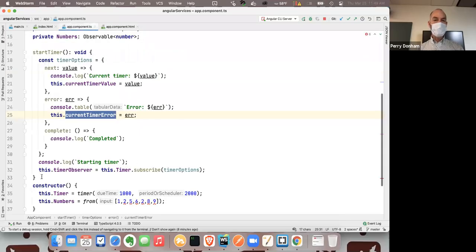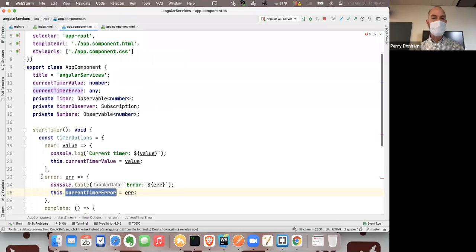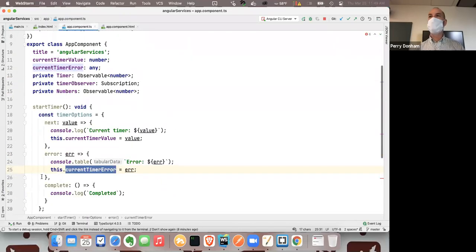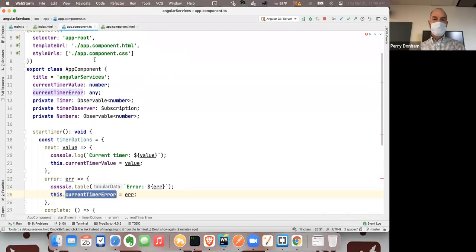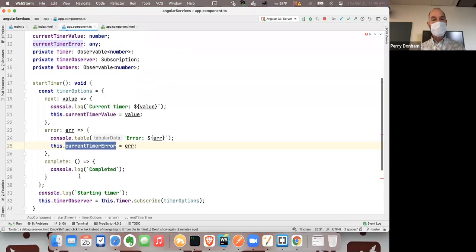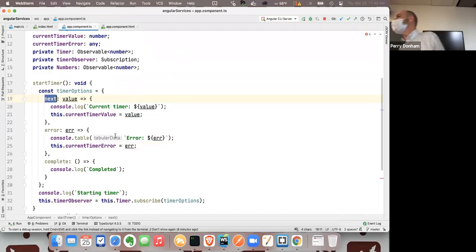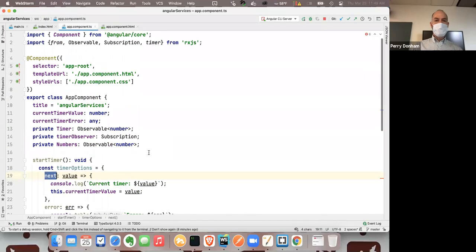So most of this code is all around the timer. In fact, all of this code is around the timer. There's nothing else in here but a timer. So you can see there's a lot of code to do it, but I have really fine control over what's happening to that data and when. I can make a decision here in this next thing. I could defer writing it to the page if I needed to, or modify it in some way. At that point, it's just a variable that I received from some service. All right, so that's sort of a subscription kind of thing.